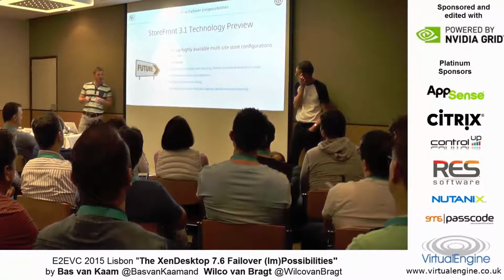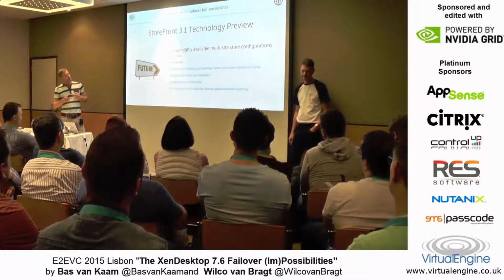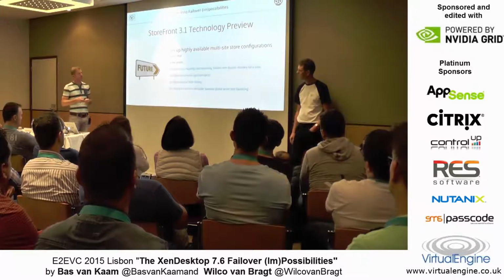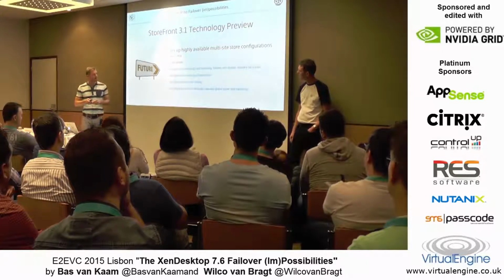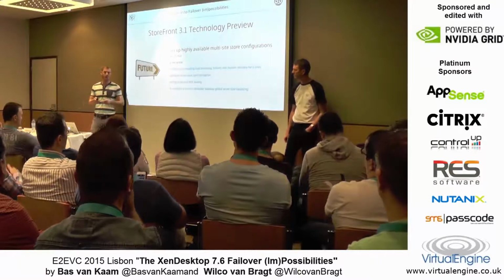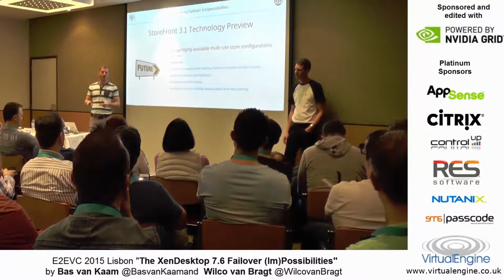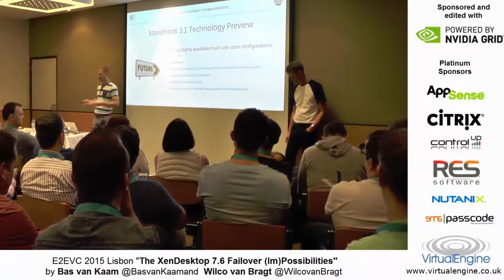And as you might know, about 8 or 9 or 10 days ago, Citrix released the 3.1 technology preview, which, with regard to multi-site store configurations, should make it possible to, for example, map users to deployments and also configure load balancing between those deployments from the graphical user interface, which was missing, of course.